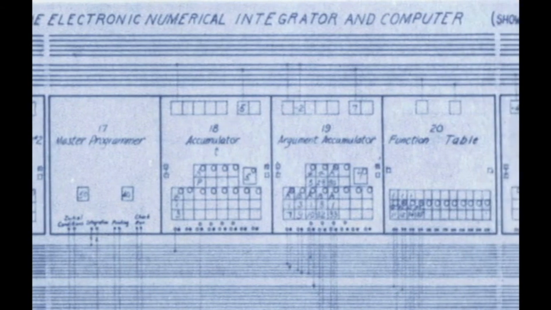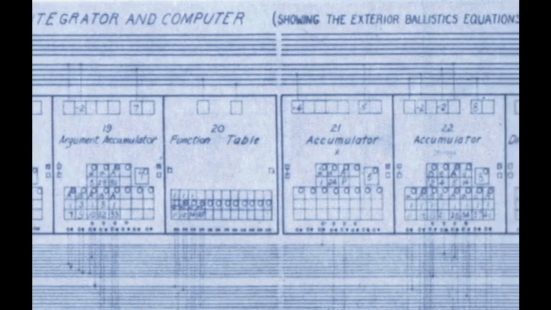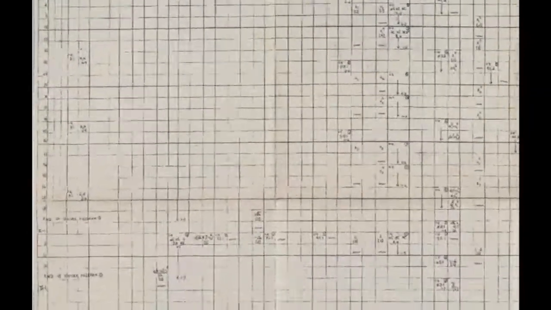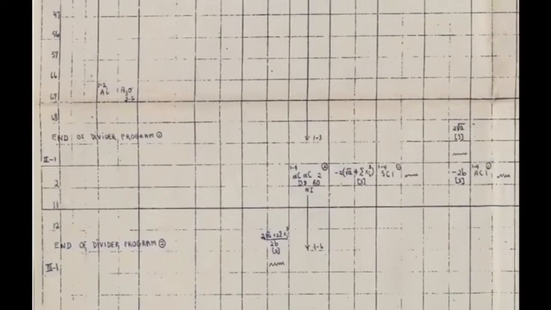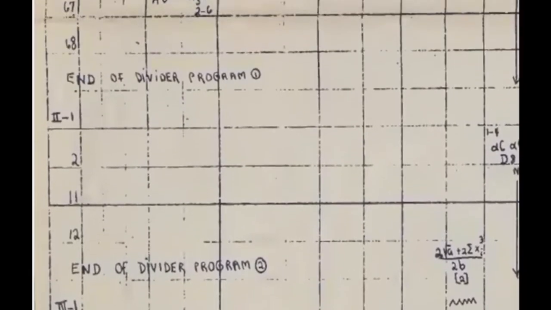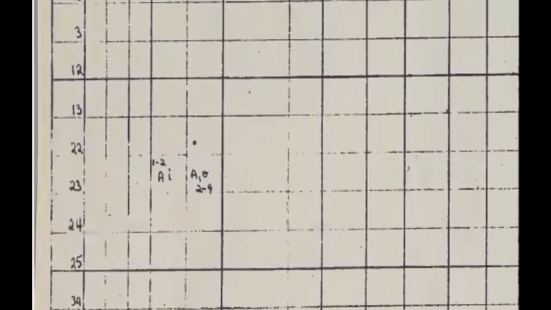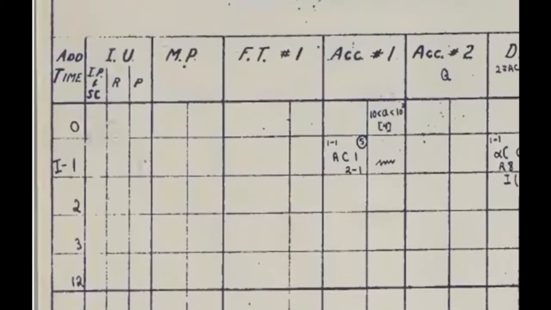The form of representation we see here is known as a setup diagram, and it describes the way in which the cables are connected and the switches are set. An alternative way of illustrating things is this setup table. In it, we have the operation of the machine represented in a two-dimensional grid. The rows represent time steps, and time flows going down the page just as modern code does.